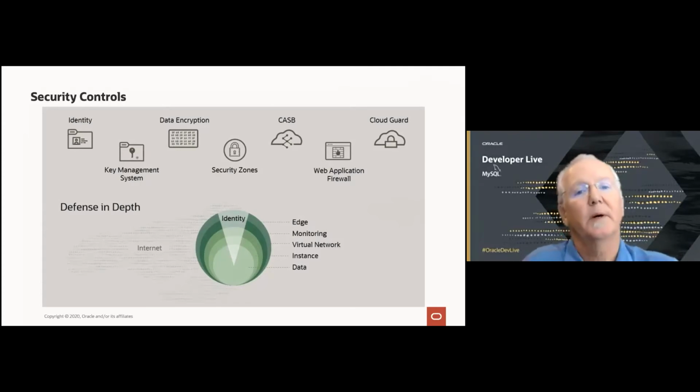To sum it all up, I'll use the bank analogy. Do you want the bank that just has one locked vault door, or do you want the one with a locked door, an alarm system, an armed guard, and all these sorts of things that really make it secure? If you look at all the things we have in our security controls, you can tell we've got a lot here, all the way to bare metal level. You're only as strong as your weakest link, and we've got strength in many layers. So security is about many layers, and it's about isolation.